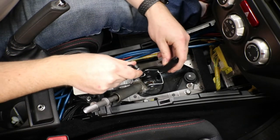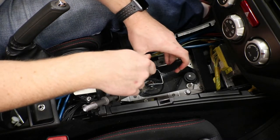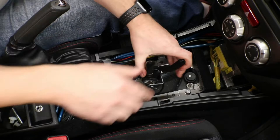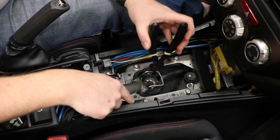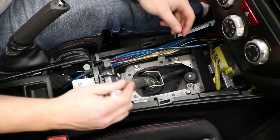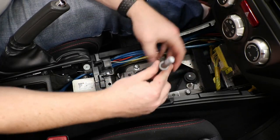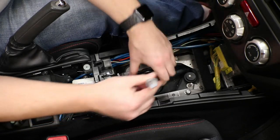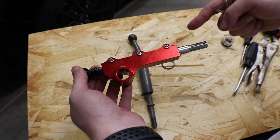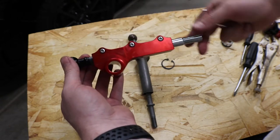Slide your snap rings down in there. Get one notch in at a time. Compress your snap ring. Once you get it kind of pulled up, you can pull up on this also. And that will release the snap ring. And then you're going to want to gently pull out the shifter assembly because there are O-rings around the white bushing holding it in.